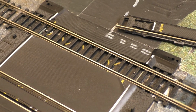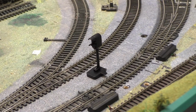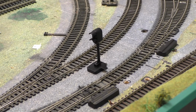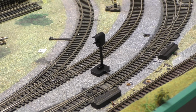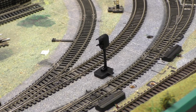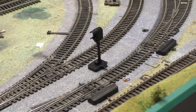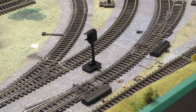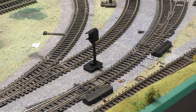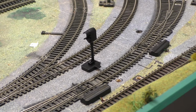And as you saw, they were all running over here nice and smoothly, weren't they? So I'm going to go very briefly into the woes I've had this week, because I'm sure you'd rather see the trains running. Here we have the Hornby signals, either go or stop. And you'll see this one later on, and also the one over by the other platform.